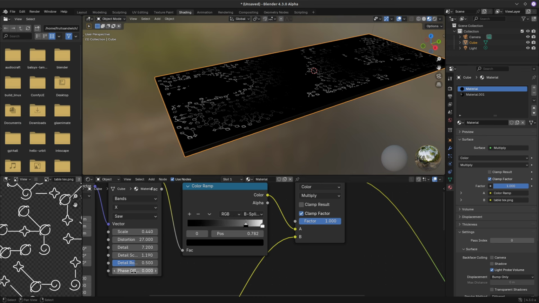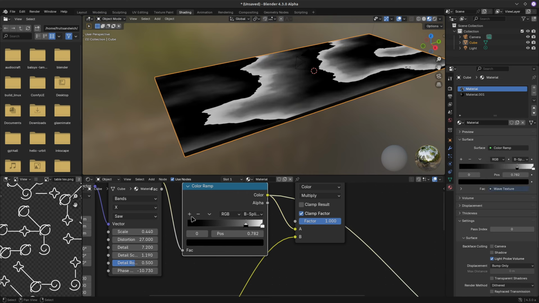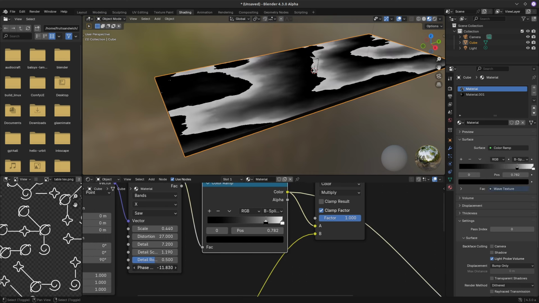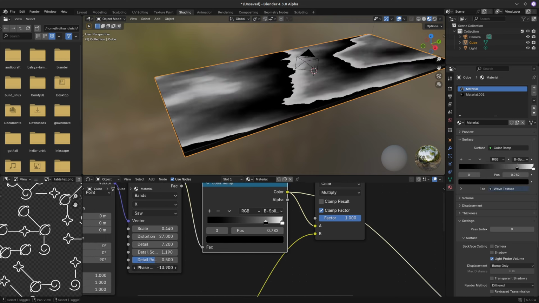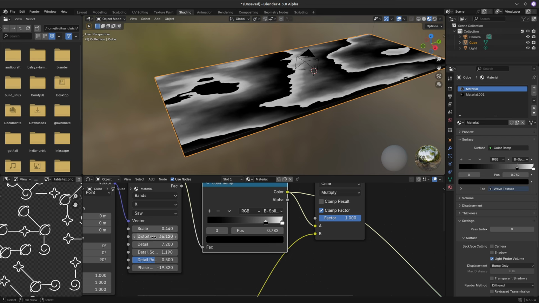And if you play around with the phase, you can kind of have that texture moving across the table. So this is what that looks like. And then if you play with the phase, you just have that moving across. Real nice. And you want the planets that are in the white part of that pattern to be visible. And that becomes kind of like your wavefront, creating that growing effect. And it's the distortion. You can play around and increase or reduce the distortion. And that's what creates that kind of randomized direction as the pattern becomes visible.